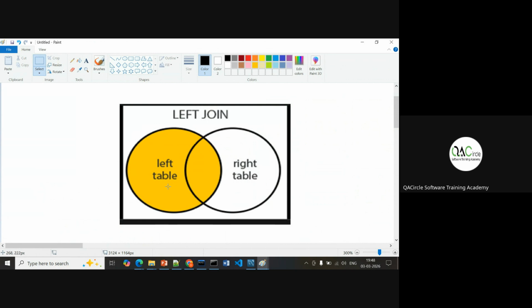You can call it LOJ also, the short form for left outer join. Done? Copied? Diagram also copied, left outer join.